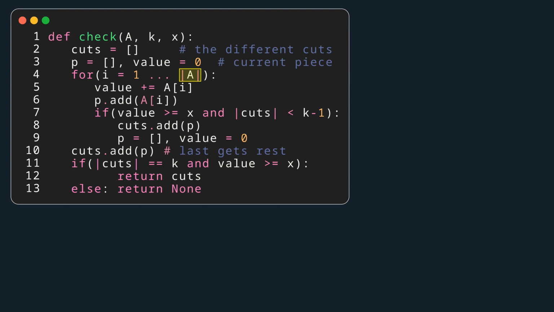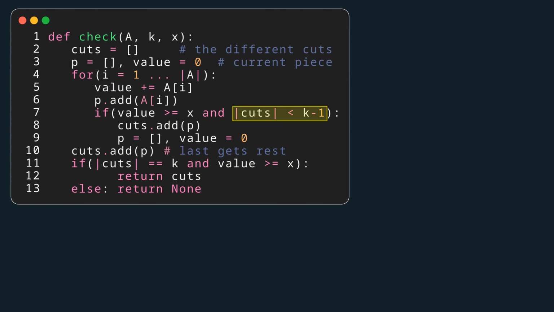The algorithm iterates over all gems from left to right, adding each gem to the current piece. Whenever the value of the current piece becomes greater than or equal to x, we make a cut. That means that we add the current piece to our cut list and we reset both the piece and its value so that we can begin building the next one. We repeat this process until we have processed all gems.